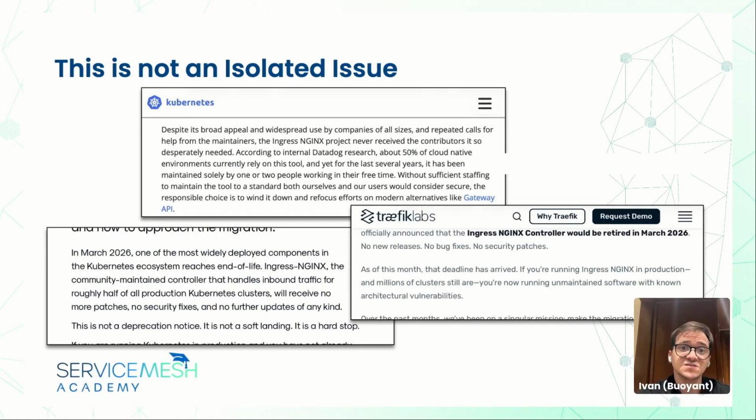And there are several references, even in the Kubernetes official blog, mentioning the same issues. For example, they mentioned Datadog, but 50% were still relying on Ingress NGINX. So we can see that even though it's been retired, a lot of organizations are still relying on it, because switching might not be that easy, might require planning. So it's good to know what options we have.